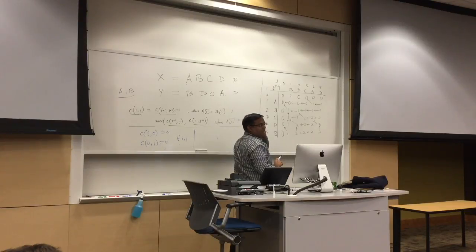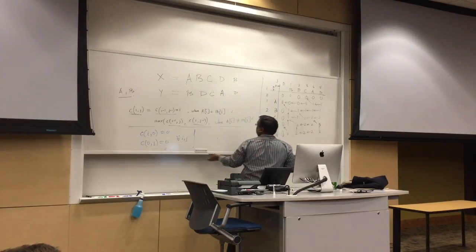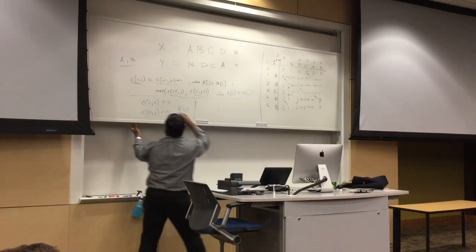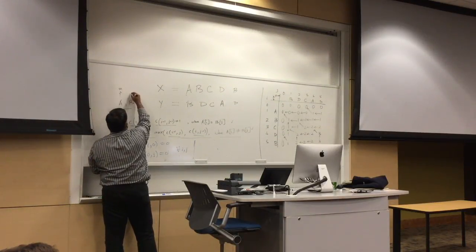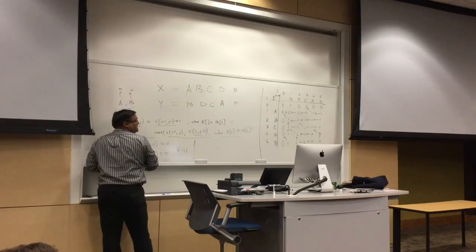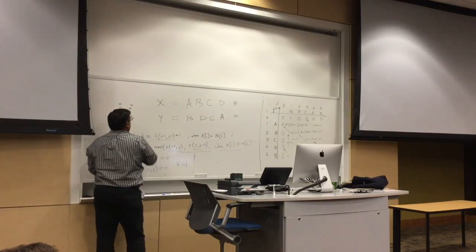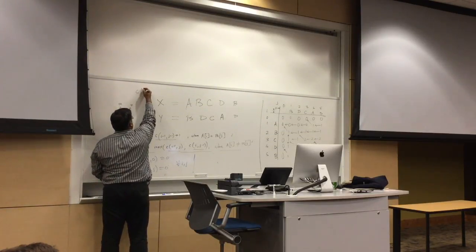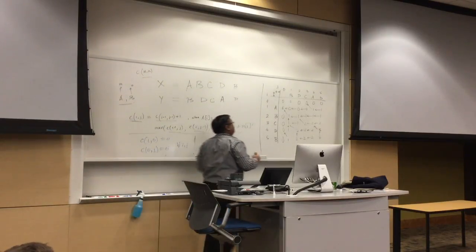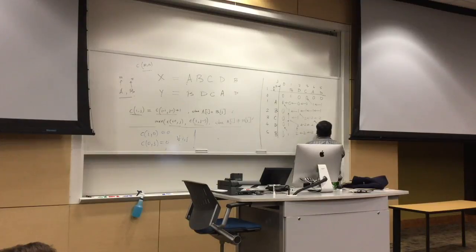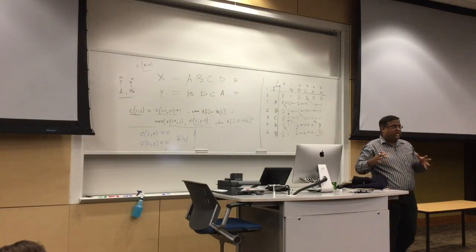So this is easy to fill the table. Let's see if we can figure out the longest common subsequence from this. So what's the solution to this problem, by the way? You got C i,j, and you wrote this rule. This is of length m, and this is of length n. Then what's the length of the longest common subsequence for this? It will be given by C of m comma n. So it's this last number that you have here. That's your solution. That's the length of the longest common subsequence for that problem.